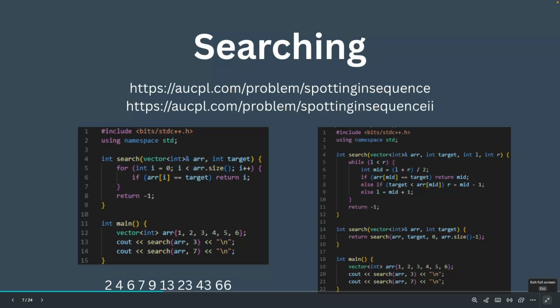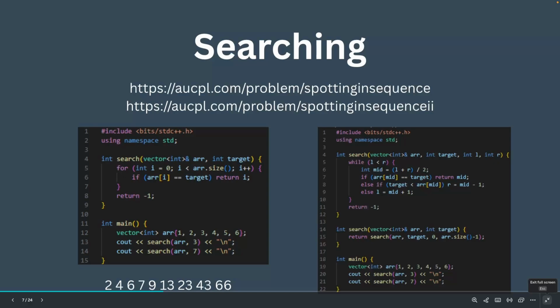Does anyone know what the time complexity of this function would be? Less than the other one. Less than the other one? Yep. Do you know? N maybe? 1 over n? Not quite 1 over n. Log n? Yeah, log n. I mentioned before, log usually comes up if you're halving the search space each time. In this case, because we're cutting this in half each time and eliminating one side or the other, we can only do that so many times.